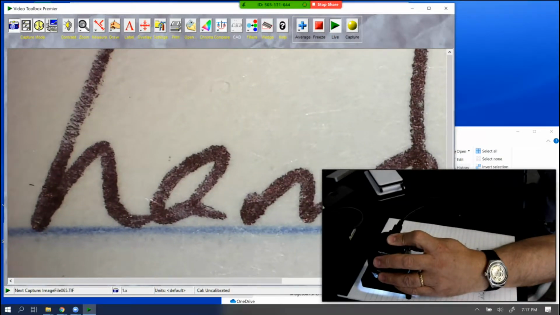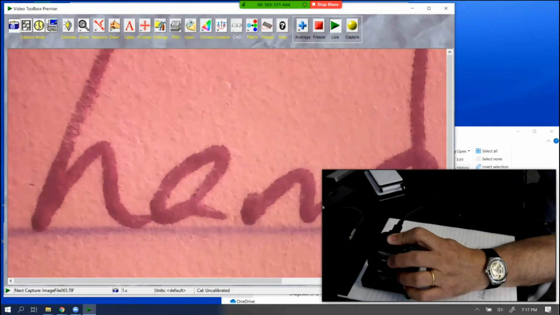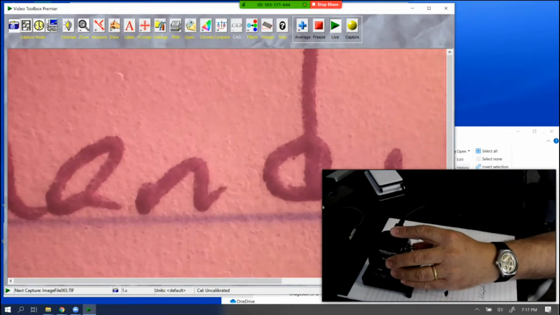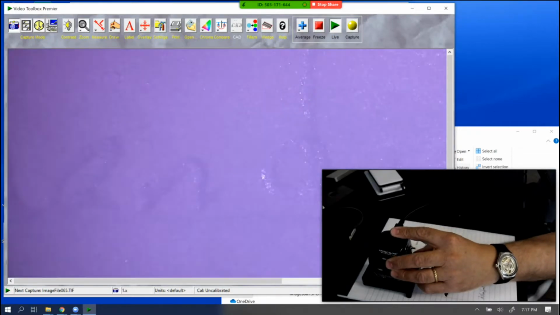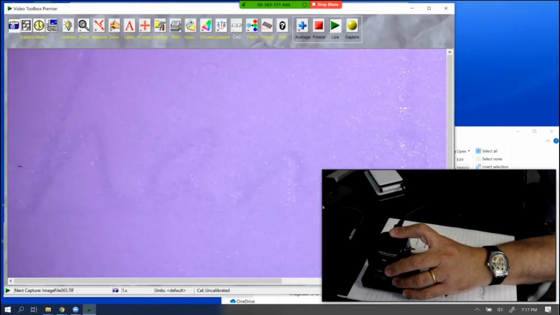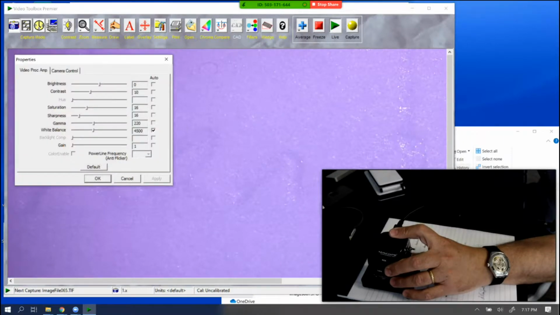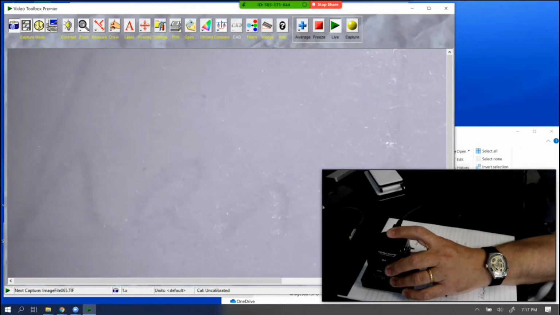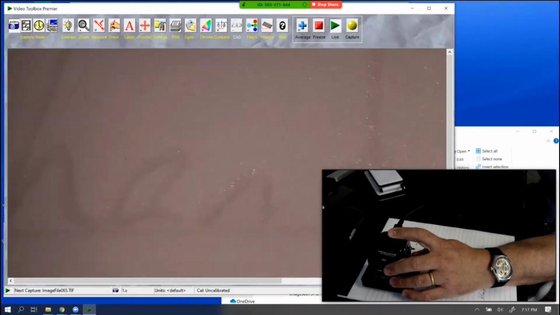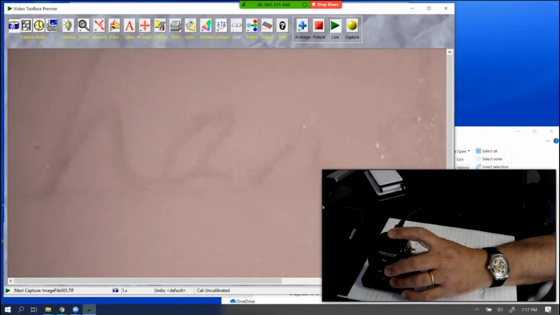Here's our white lights on. Here we're using the light switch on the back. We can turn our lights off. And here we can now use our special wavelengths.